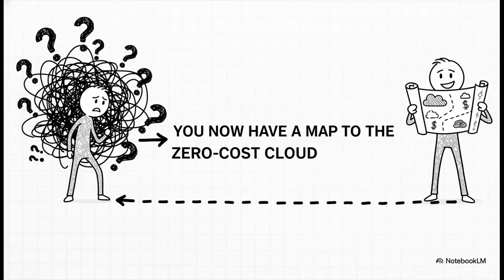So what's the key takeaway here? The days of needing a big budget just to get your ideas online are over. You now have a map to the zero-cost cloud and a set of proven recipes. The tools to build, deploy, and even scale for free have never been more accessible or more powerful. The analysis paralysis is over.